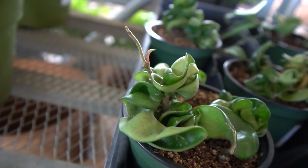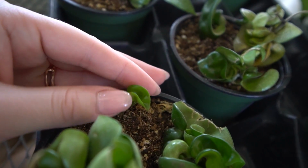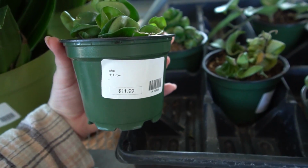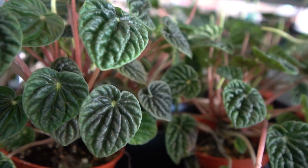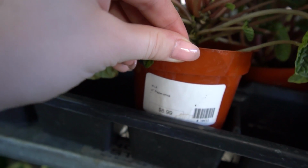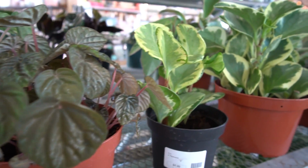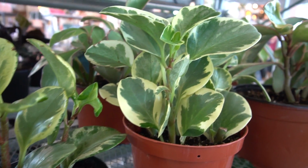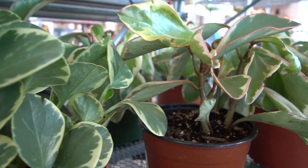I feel like I'm seeing a lot of these little baby Carnosa compacta, but look at that leaf. And these are only $12, so that's pretty affordable. This is not my favorite section, so we're just gonna kind of breeze by it. These are some Emerald Ripple Peperomia that are selling right now for $9. And then moving on through, it is Obtusifolia. I hear you, comment section. I know, I'm sorry I keep calling it Obovata. The one on the right here is Peperomia Ginny.